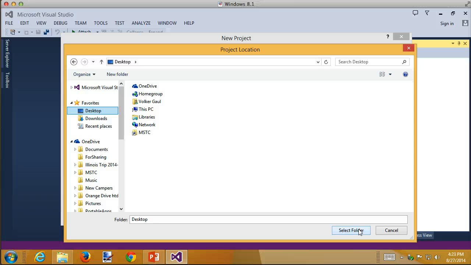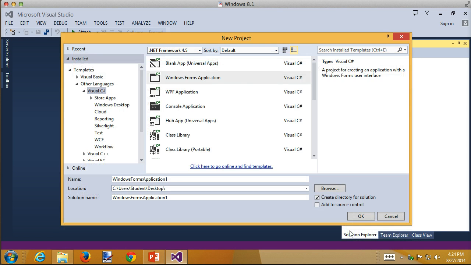It'll be on your virtual machine when you come back, but if you wanted to work on it at home tonight, there's no way to get to your virtual machine and pull that project off of there. So you have to remember to put it in that USB drive or put it in your cloud someplace. But for right now, I'm going to put mine on the desktop. So now this says C user student desktop. Yours probably does too, because all our virtual machines, our usernames are student right now.